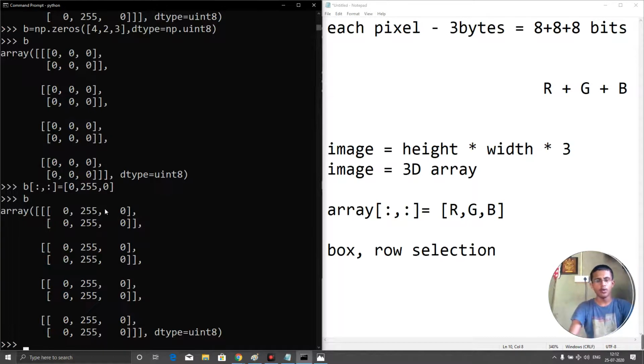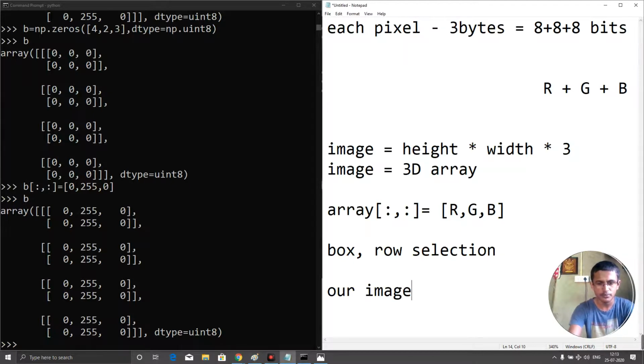So now our image array is created. That means now our image is just one green color box, which is of height 4 and width 2, 4 into 2. What we created means our image has height 4 and width 2, and the 3 colors, that is into 3.